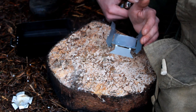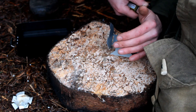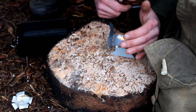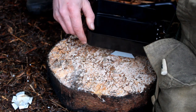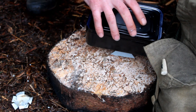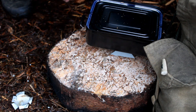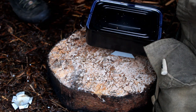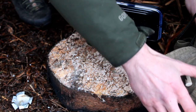I don't know if you guys can see that, but it does not like the wind, this stuff. And it is spreading a little bit. Right, I'd say that's going. So let's try again. This is the way that it says in the instructions to use the kit. Let's try that. We need a rolling boil. Basically, if it can't do that, it's failed in my opinion. Most bacteria is killed off after 75 degrees. The rolling boil that all the survivalists tell you to watch out for is only a visual aid. It's a visual aid, 100 degrees, pretty much 99% of bacteria is killed off. Just move it back a little bit out of the way so we can burn it.